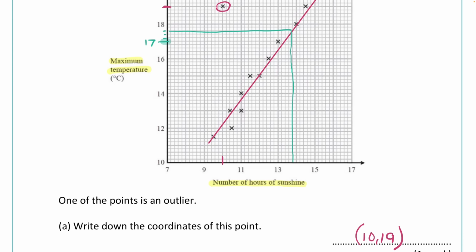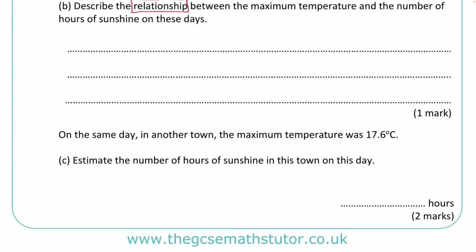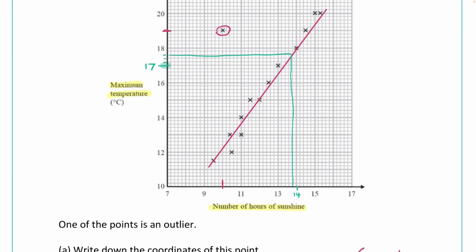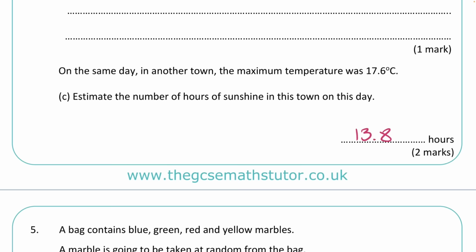And then we can read this number. Well, that is 14 in the middle there. It's just before that, so that is 13.8 on my graph. Obviously yours will change depending on your line of best fit, but I get 13.8 hours. And there we go. So using the line of best fit there, really carefully tracing along, of course using a ruler and a pencil for that, and just make sure you leave that line on your scatter graph to show really clearly that you've read from the line of best fit.